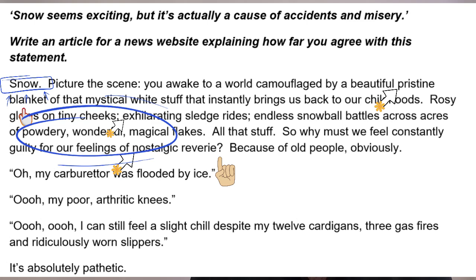Also, different types of punctuation. We've got a question mark in there. We've got some semicolons. We've got a couple of little bits of speech in there, right? They know the hoops they've got to jump through in order for the example to get them marks, and that's why this example is going to do much better than the one before.